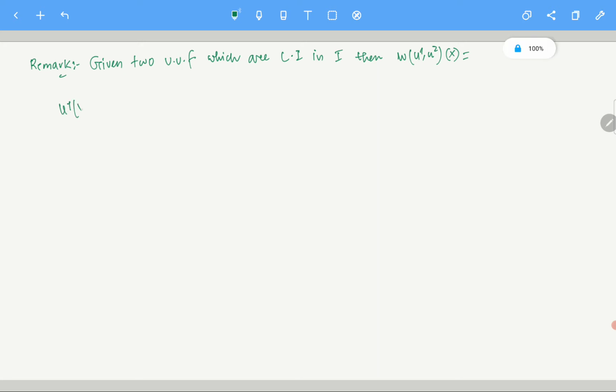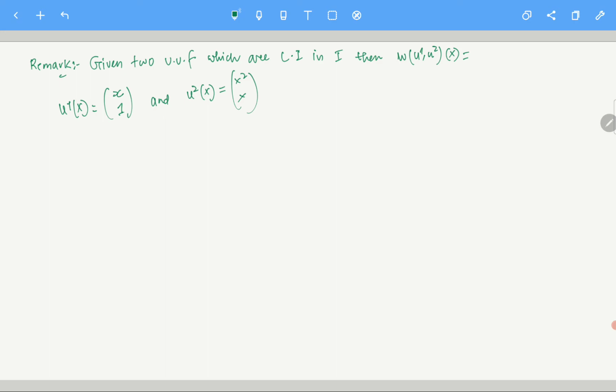u1 of x is x and 1. I'm taking this particular form for a reason. u2 of x is x squared and x. There is nothing special about this; I can write it as 1, x and x squared. Why am I writing it like this? Because for a second order equation, you write the function and the derivative like that, right? The function and the derivative, something like this. Okay, so that is given to us.